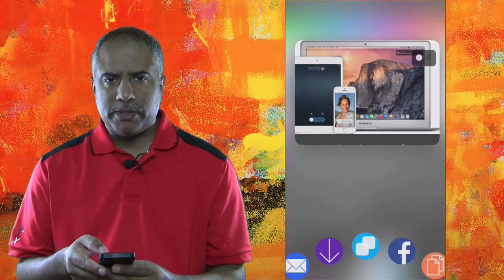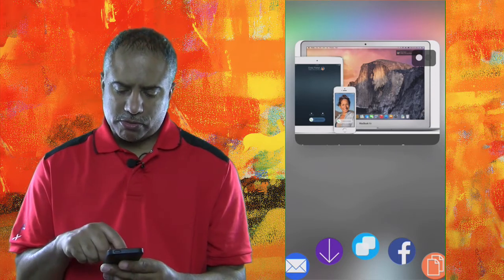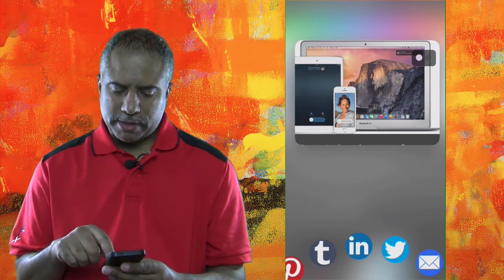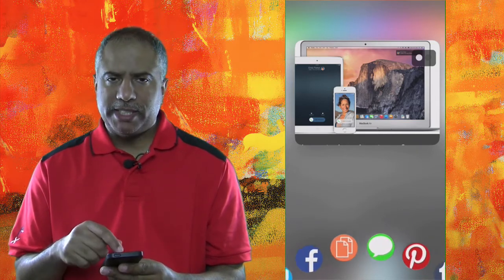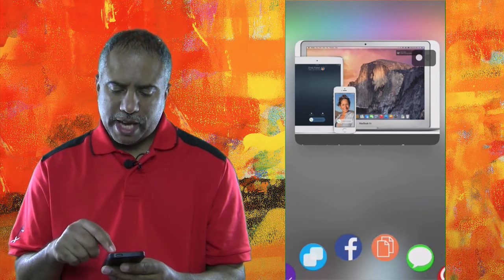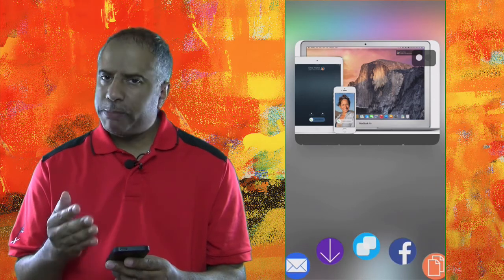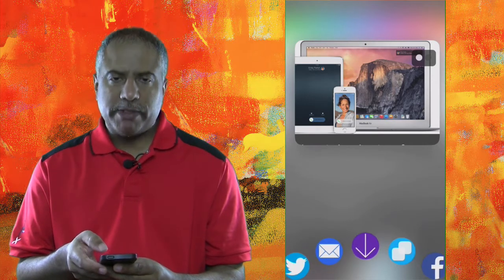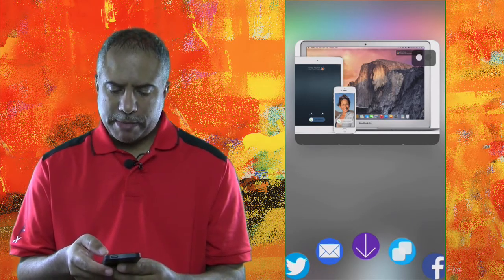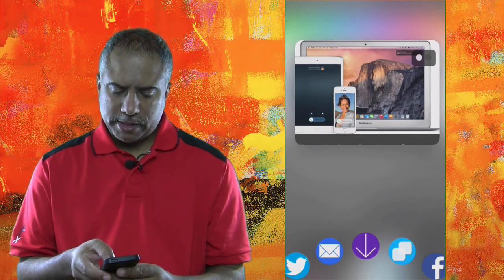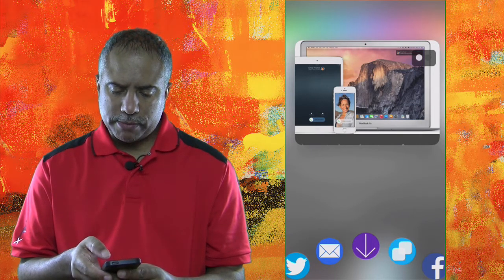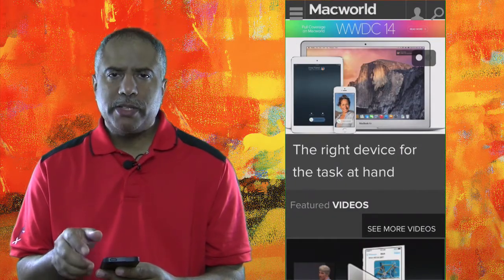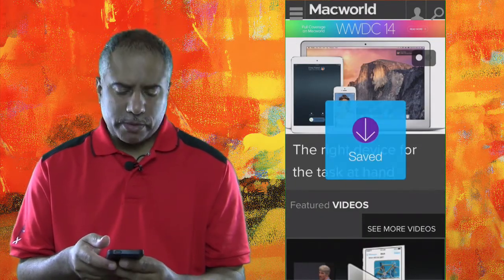And you notice that down below you have lots of options. You can scroll, save to Twitter, Tumblr, LinkedIn, Pinterest. You can send a message. You can copy it, you can stream it, which will enable you to bookmark it to another page, or you can just save it to your camera roll, email it. I mean, that's how many options you have. So I'm going to go ahead and actually save it to my camera roll. That's cool.